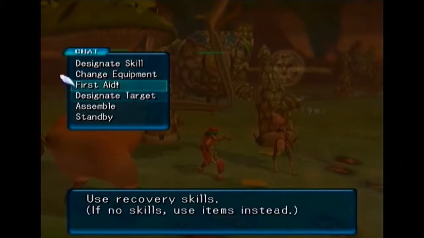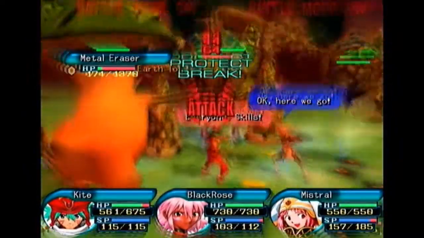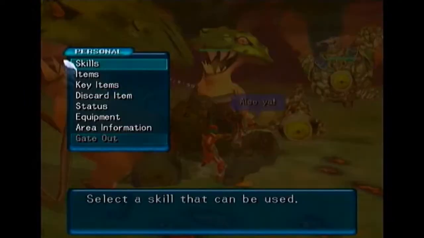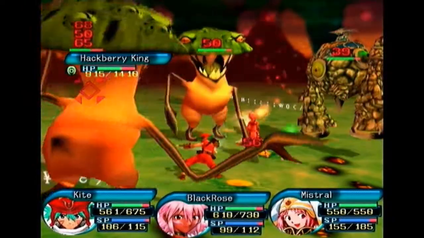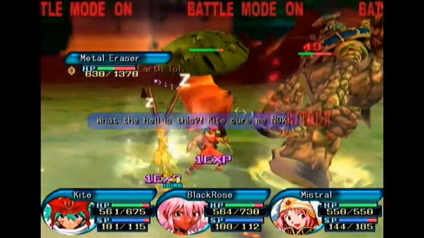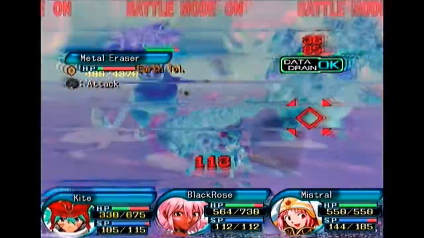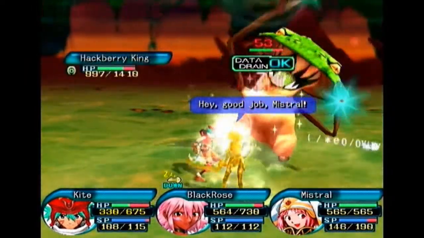Mistral! I don't know if any of these guys will actually give you anything good from Dead Drain, but let's check out on this. Yeah, and we got another E. Okay, so these guys will be good ones. Also, we are level 35 now. I'm level 35 at least. We're at level BlackRose. That was really effective.